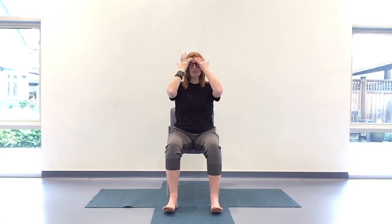Now, depending on the chair you're on and how stable you feel, we are going to start leaning forward. So if you want to come back in your chair a little, then you're welcome to. Hands resting on the thighs. Rooting to rise, wide through the collarbones. Hinging from the hips here.